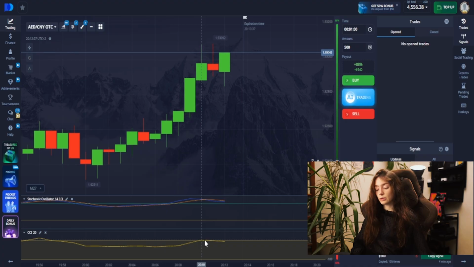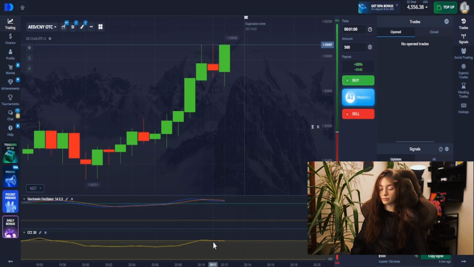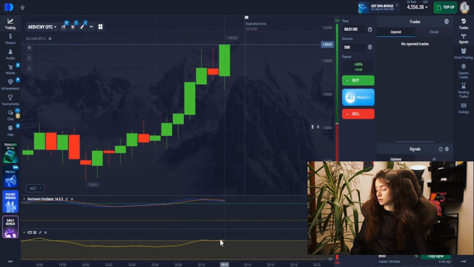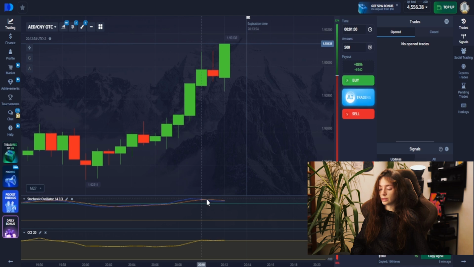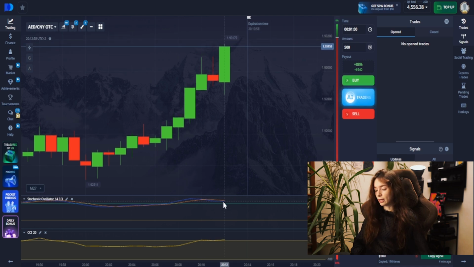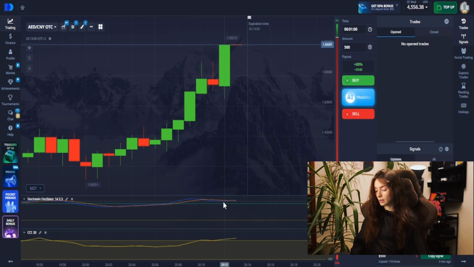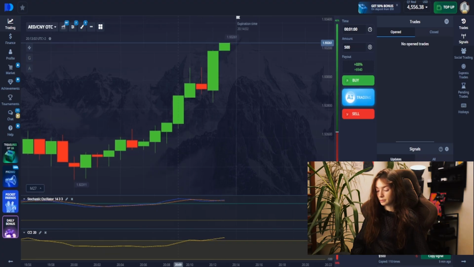Sellers were ready to enter, but the trend is still upward. Now price is pulling back slightly. The line is moving along the edge. We see a clear upward pulse and a line crossover. When they cross, I can open a buy. I wait for the moment.